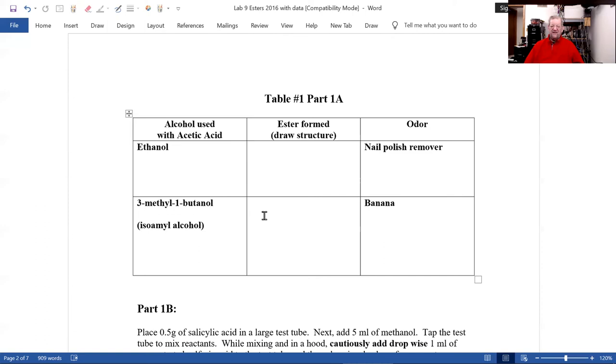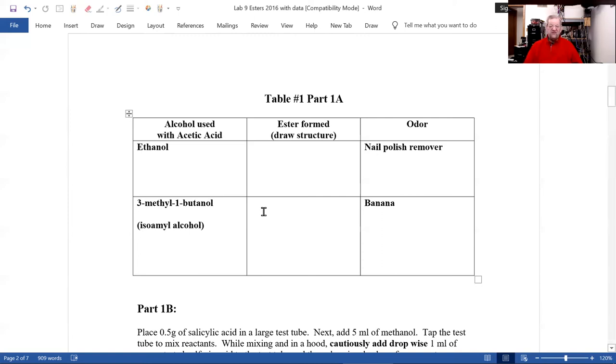I don't buy it. I don't like taffy and I don't like bananas, but I love this lab because students smell, how come it doesn't smell like a real banana? And I would tell you the ester coming out of your beaker when you smell it is a much higher concentration than the ester that you have in a banana. And because it's much stronger, your brain interprets it sort of as banana, but not real.